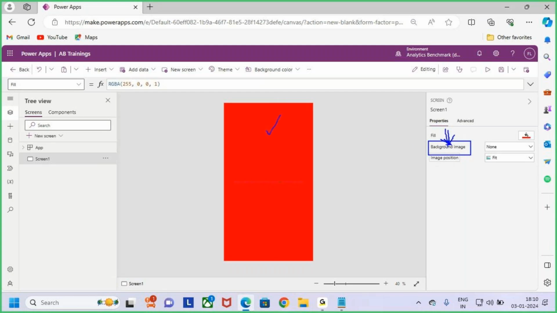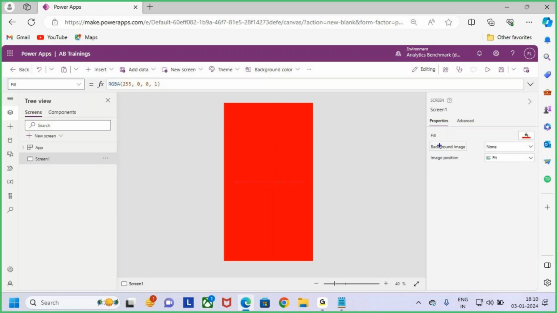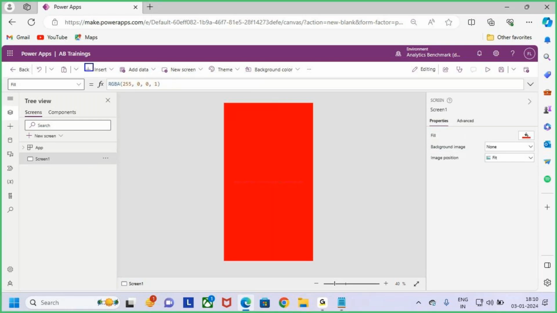Instead of adding the image from here, it is better to add the images with the help of controls. If you add the image from here, you are not able to fit the image wherever you want to keep it within the canvas. So if you want to do some customizations, insert one control, guys. I want to keep some background images. I want to keep some AB logo. In order to perform this, insert one control.